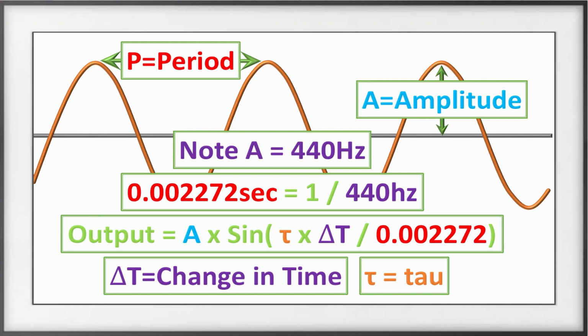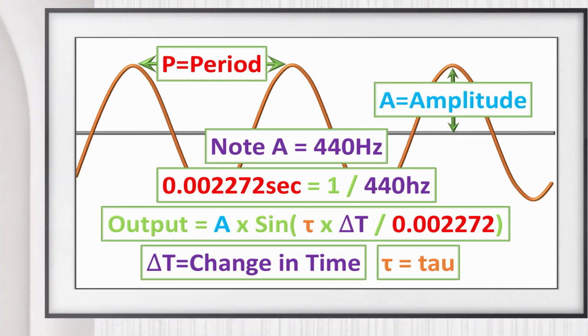Now let's put our note A into this equation. The note A has a period of roughly 2.2 milliseconds. So if we put it in our sine equation, we will have A times the sine function times tau times the change in time divided by 2.2 milliseconds.